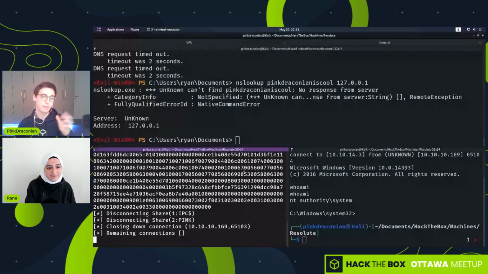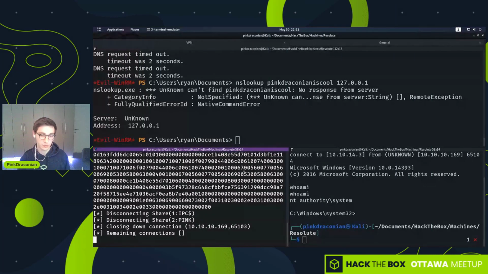Quick recap, we were able to get system as the Ryan user through this DNS admin approach. However, the DLL that we created with Metasploit broke the DNS. So while our reverse shell was present, the DNS server wouldn't work, which is something that we don't want. Now let's think about why that wouldn't work. Obviously, this DNS plugin that we are setting expects current values. It expects some place to hook into and run code from as a plugin. And we obviously don't have that. We just created a generic DLL that will be a reverse shell.